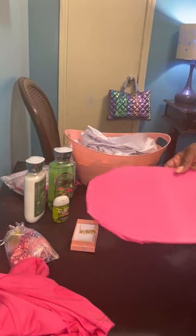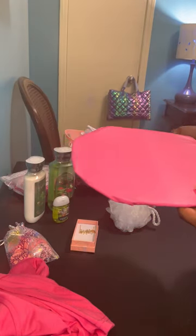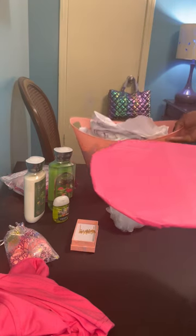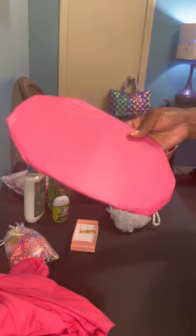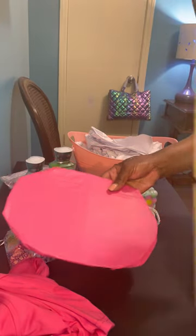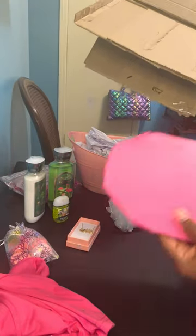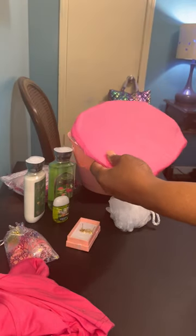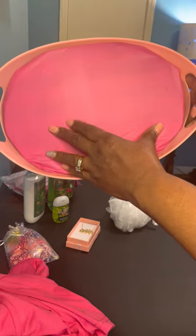I'm going to try to link the video that shows how I make my bases. I did that video last week and it showed how I use a piece of cardboard from any box that I deconstruct. I have a template in the shape of every basket that I make, and I trace it and cut it out — that is what I use as my base for my container, my basket.